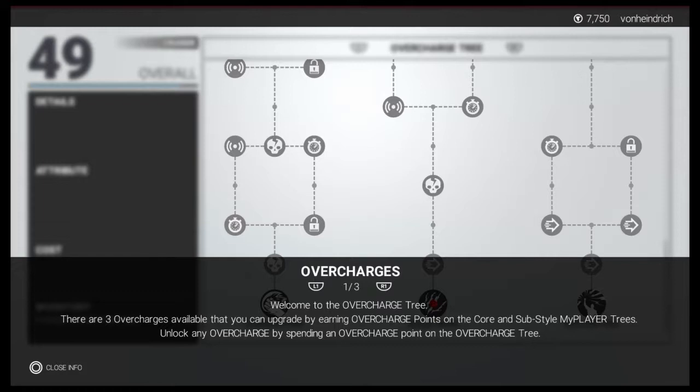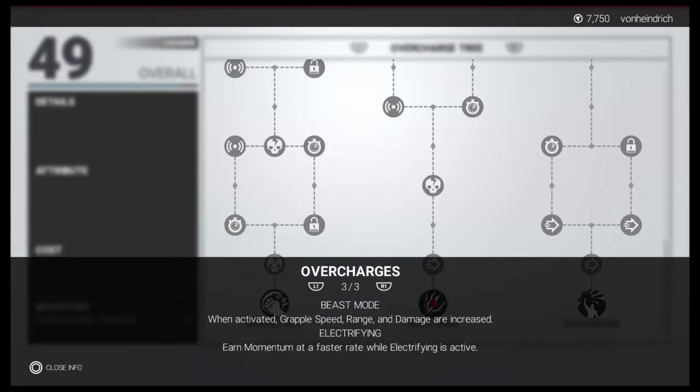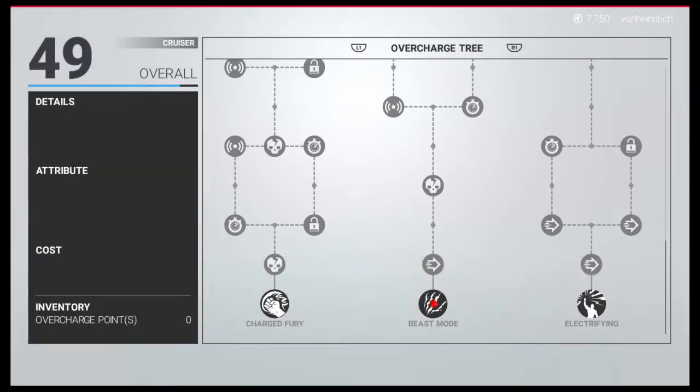Unlock any overcharge by setting an overcharge point on the overcharge tree. Overcharges can be equipped on the boost and payback screen. Charged Fury, charge up your fist and connect to the devastating strike that causes major damage. Beast mode, when activated, grapple speed, range, and damage are increased. And electrifying, earn momentum at a faster rate while electrifying is active.